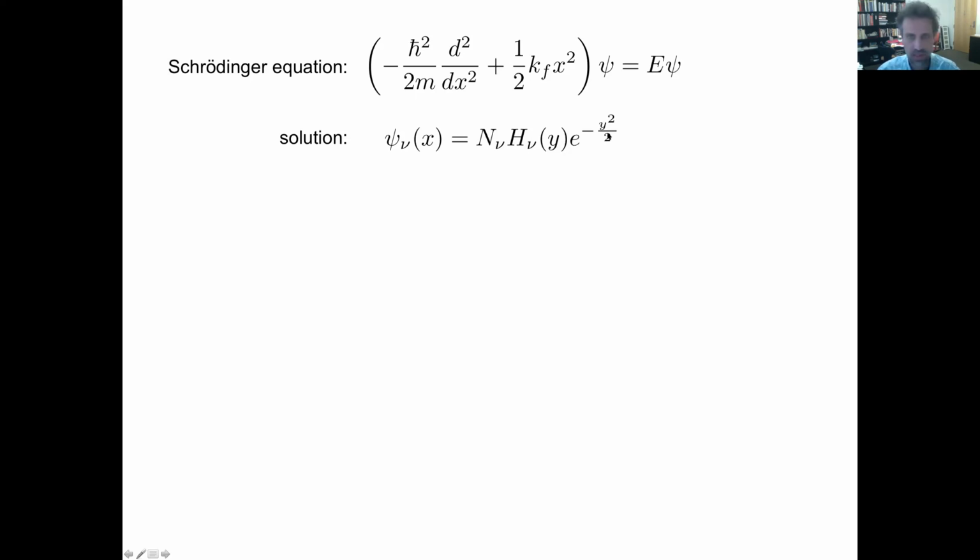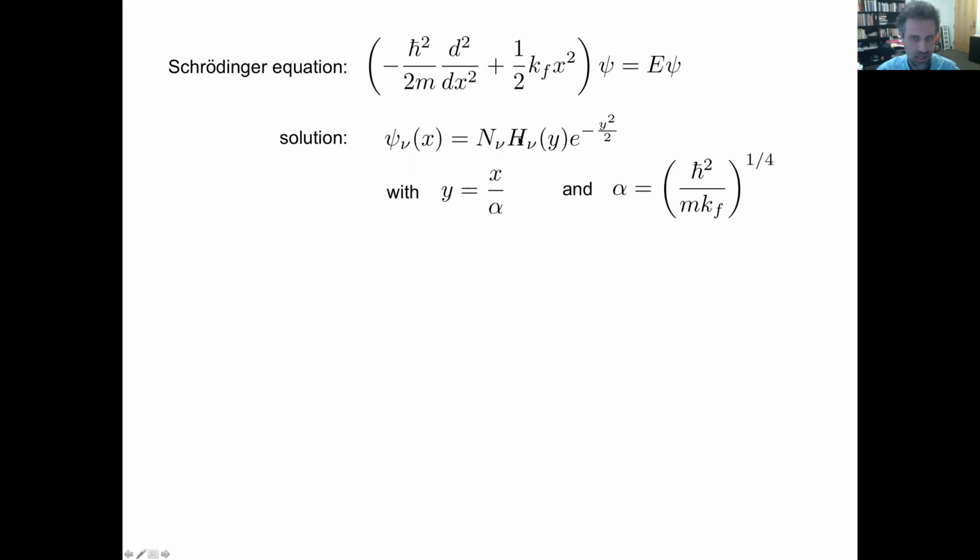So first of all, what is the y? Well, the y is defined as x, so it's proportional to x, divided by a constant, and this constant is determined by a couple of numbers that we know from the problem on the previous slide, namely h bar squared, m, that's the mass of the particle, in this case an electron, let's say, times the spring constant. And that whole thing then to the power 1/4. Okay, so that is what alpha is. Alpha is just a constant defined by the problem, depending on the mass and the spring constant. Then alpha is known, and then you know y. So y is now well defined. We don't know yet what H and N are, so let's have a look at these two things.